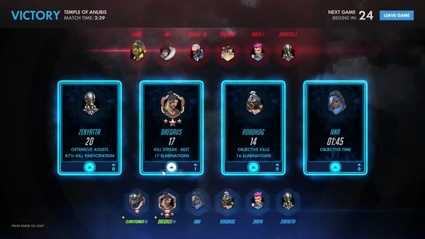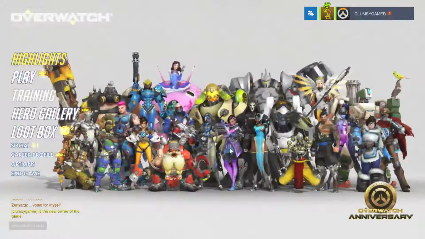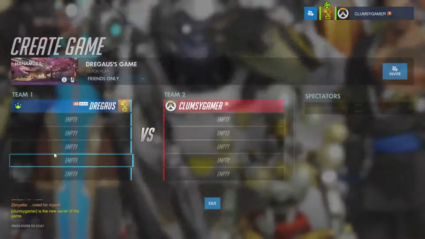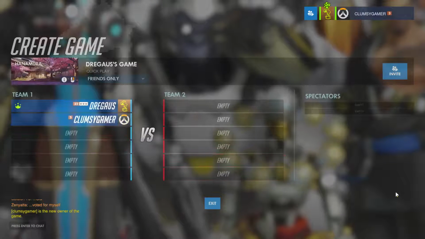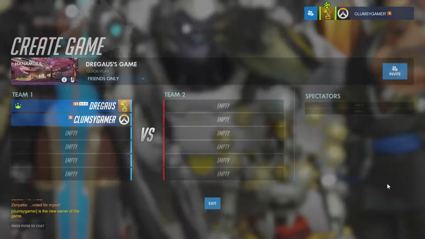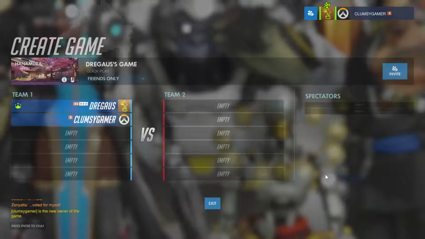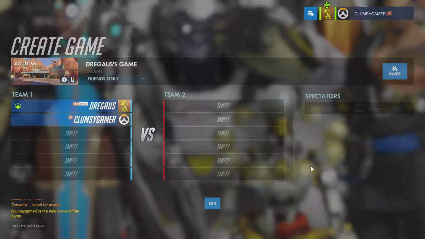Shooting people with a bow. Yeah. Epic. Alright, let's go ahead and start up a custom game. I'm gonna create a new one. Swap you on over. Let's go to Route 66. That'll be a good one. Route 66. That's a good route, I hear.